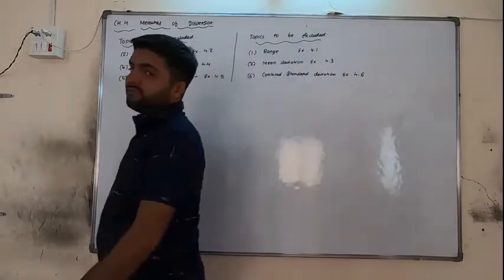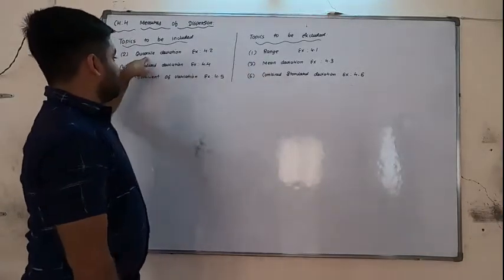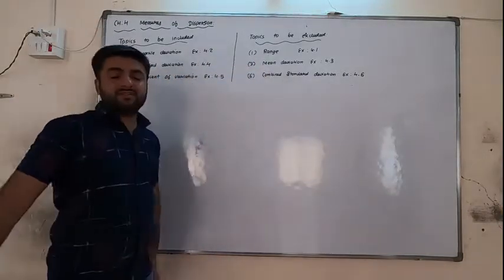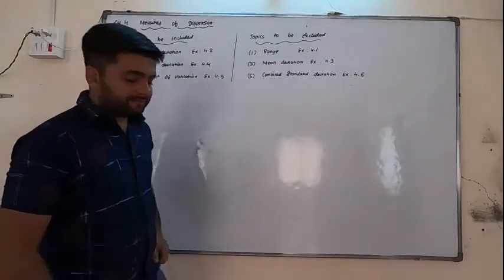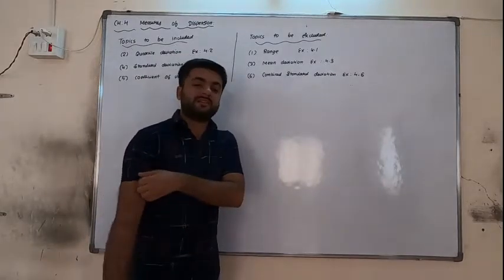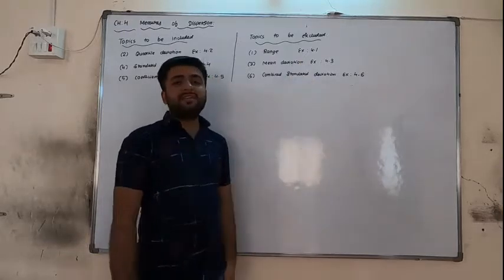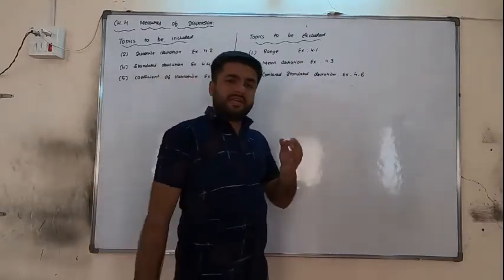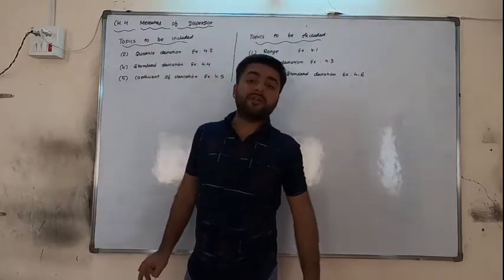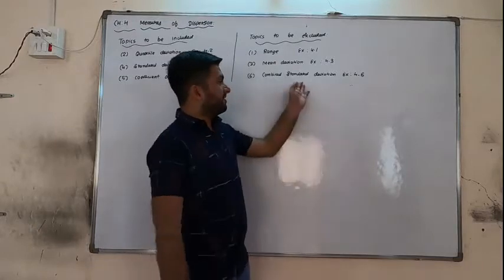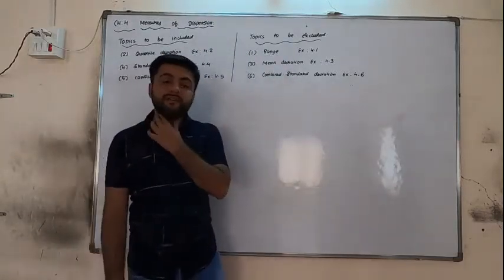Now if we talk about the measures of dispersion, there are four measures: range, quartile deviation, mean deviation and standard deviation. Now we are not learning these measures. Range you have already learned in the previous chapter, in the second chapter, that is maximum value minus minimum value. If it is there or not there, nothing is a problem. Mean deviation is the same as standard deviation, with a slight change, so that is also not required. But the topics we have kept are very important, and they are useful in standard 12th perfectly.